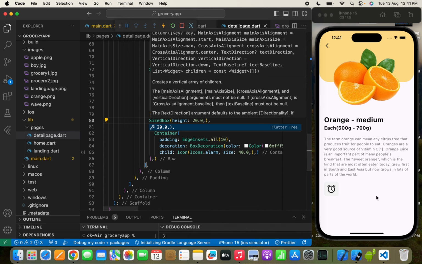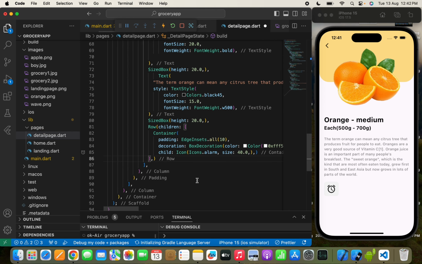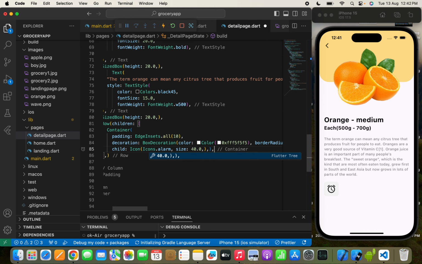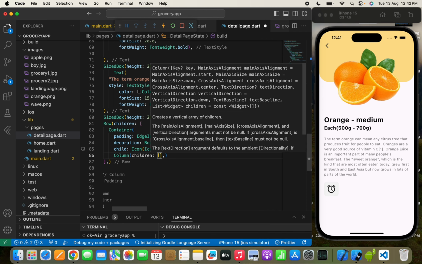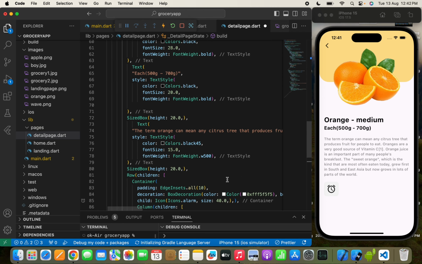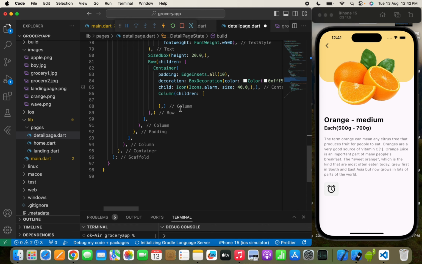Yeah, now after this I need to show a text named delivery time in the row, so I need to write a column widget. So I need to pass a column widget, will copy this text and paste it over here.